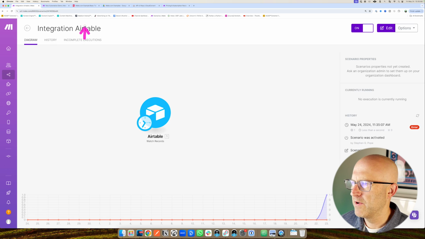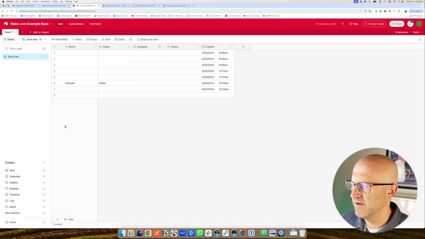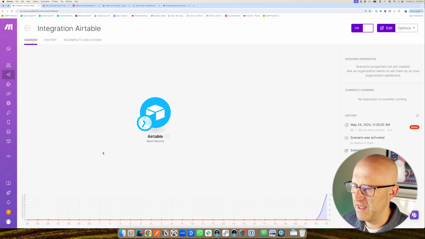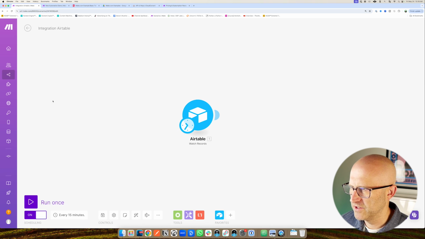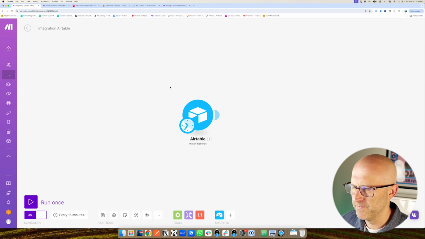and then I'll go ahead and back out of the automation. If I were to come back to Airtable, I'm going to turn this automation off just for this test, come back to the data here. If I were to create this row here, this automation is not going to run until that 15-minute interval is reached, which may or may not be an issue in your specific case, but if you want those to run quickly, it's not going to run.